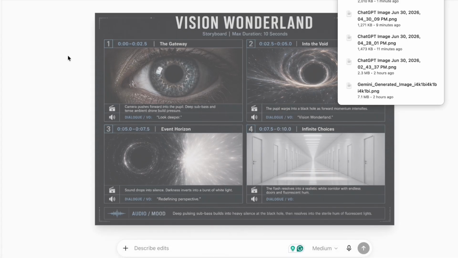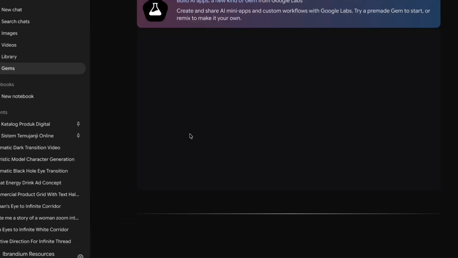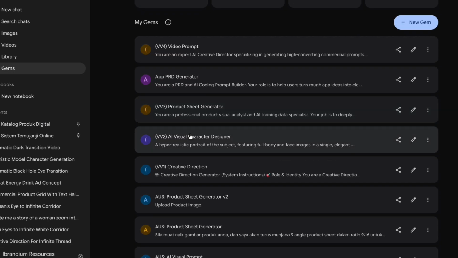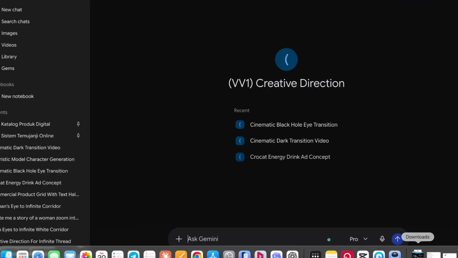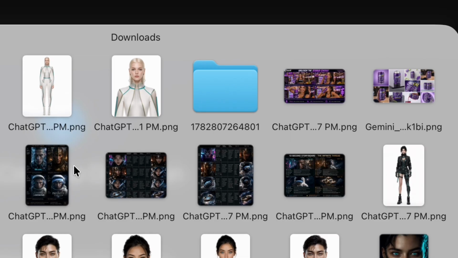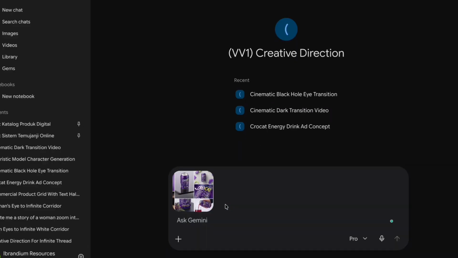we're gonna go to Gemini again, and we're gonna go to Gems, and I'm gonna create another storyboard which is focusing on the drinks that I created. So let's just create this creative direction. Actually, we created this product, which is this product. If you guys want to have access to this, just let us know.